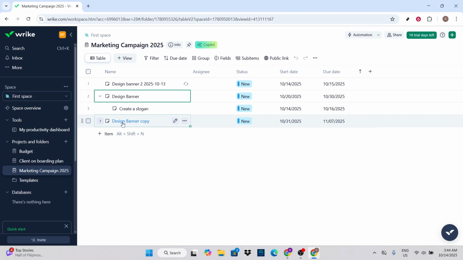In conclusion, using the Expand All feature in Wrike is straightforward once you know where to look. It allows for a seamless workflow by giving you a comprehensive overview of your projects with a simple click, saving you valuable time. And remember, effective project management is all about having the right tools at your disposal and knowing how to use them efficiently.